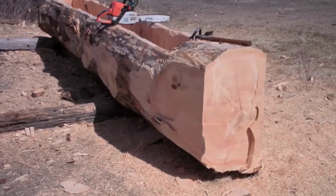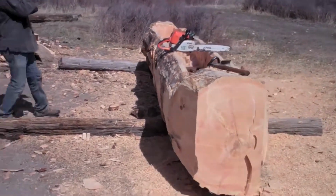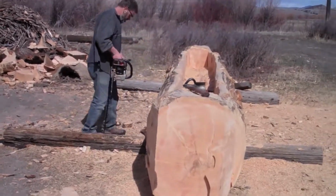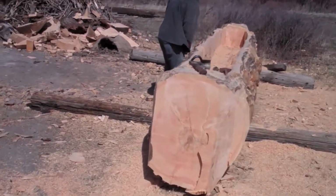Nice! See those lines cleaning up on the side? Balanced stern, a rough point already. This is a functional canoe already, folks.